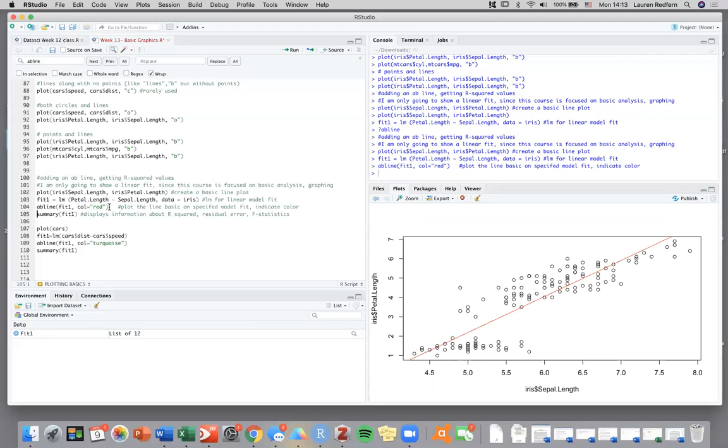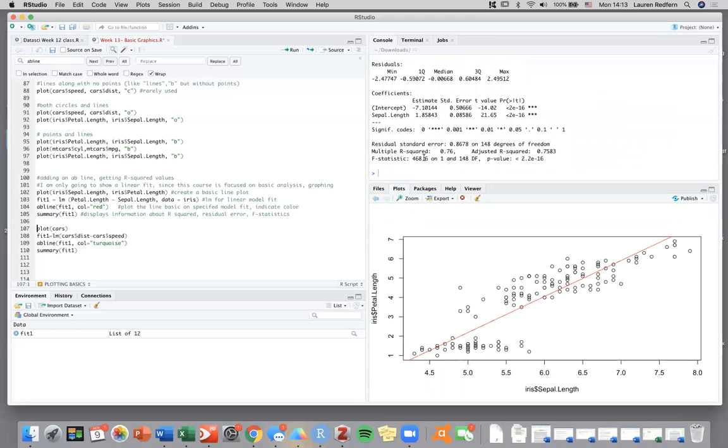And we can see that actually it looks like these data are kind of linear. Let's check their R-squared values. And we do this by doing summary of our linear fit. So summary of fit1, we can see here our R-squared is 0.76. Our adjusted R-squared value is 0.76 pretty much. And we get our F statistic value. We get some of our standard error, our mean, our max, everything. So an R-squared of 0.76 is not particularly good. Typically you want at least above 0.9.